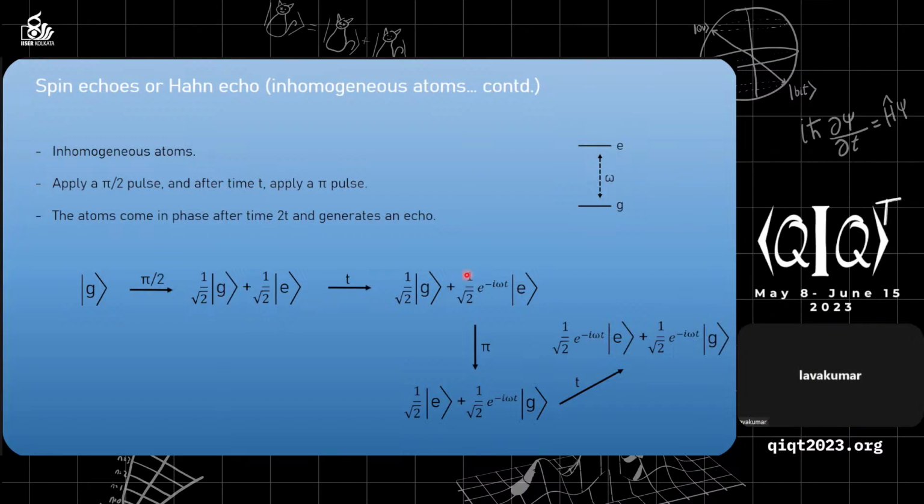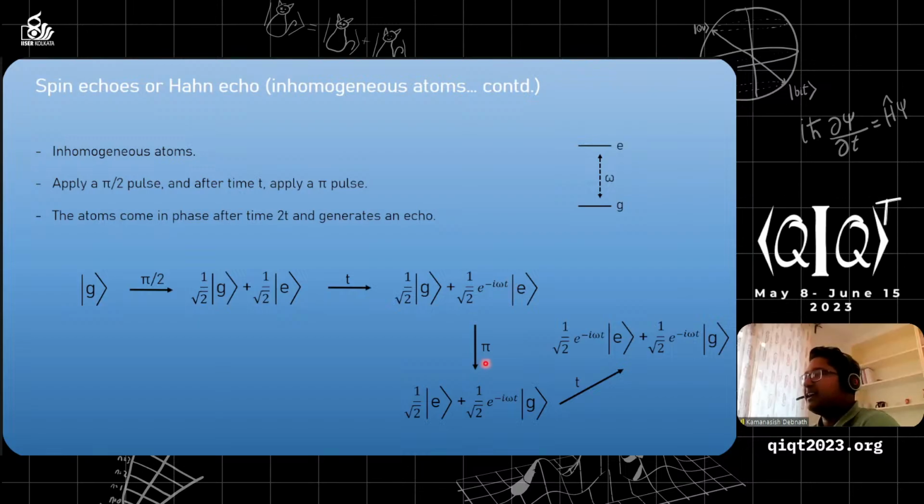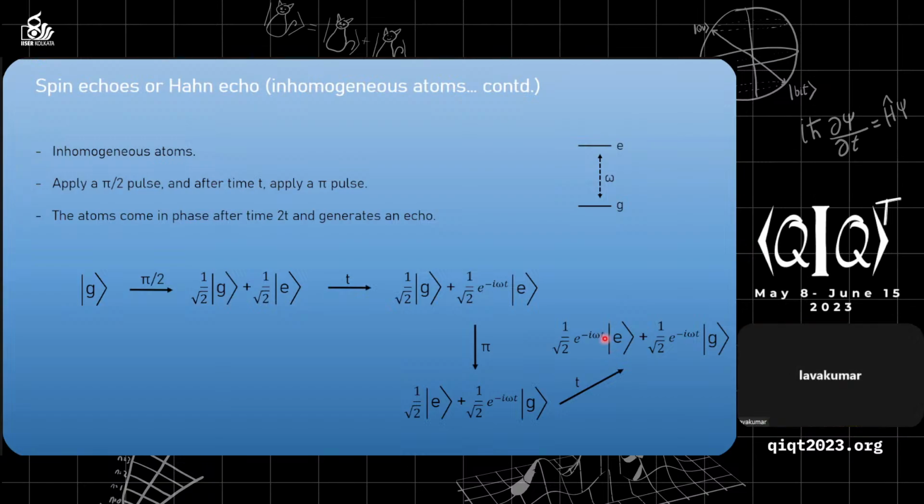Initially, one guy was ahead, and then you applied a pi pulse, so the other guy caught up, but here both are together. So let's say the echo actually was a pi pulse. It has made E become G and G become E. You'd still have to apply one more pulse to drag one behind and one forward. So this cannot happen without another manual pulse.